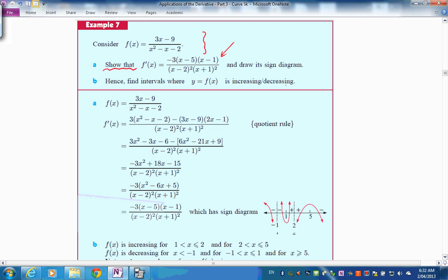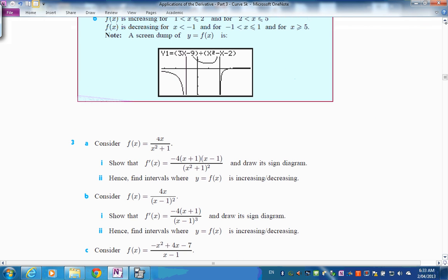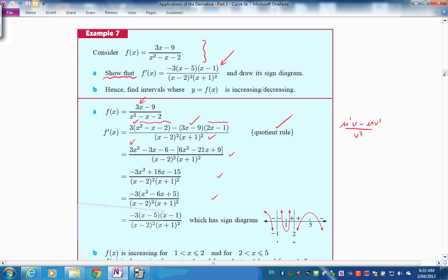So this is going to be the quotient rule. They've put that here. So it's the derivative of the top line by the bottom line, I'm going to come in here, by the bottom line unchanged minus the top line unchanged by the derivative of the bottom line, all over the bottom line squared, if you like. You remember the rule: u dash v take u v dashed over v squared. Alright, so now we need to do some simplification here, just follow it through, and of course we want to find where the derivative is 0, so we'll just go more slowly there now.